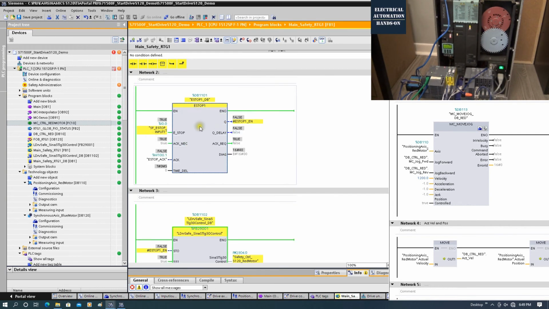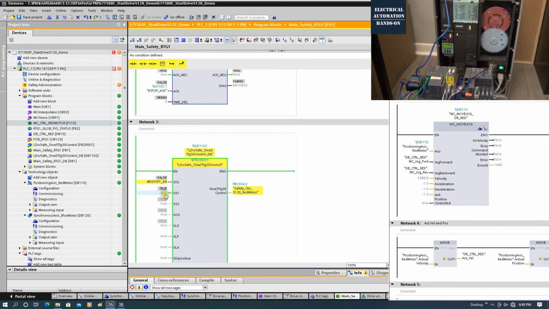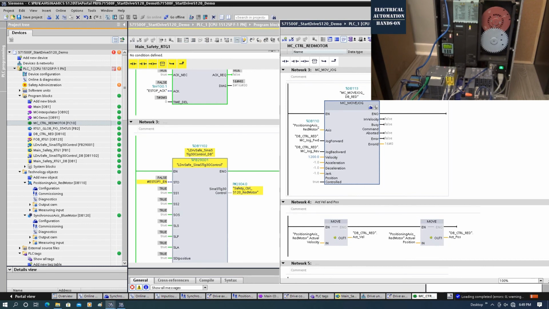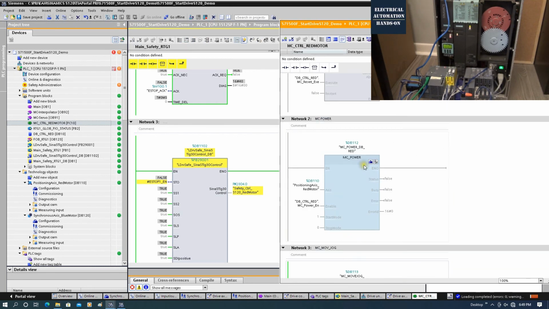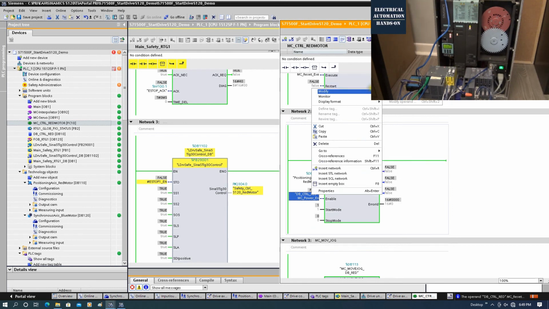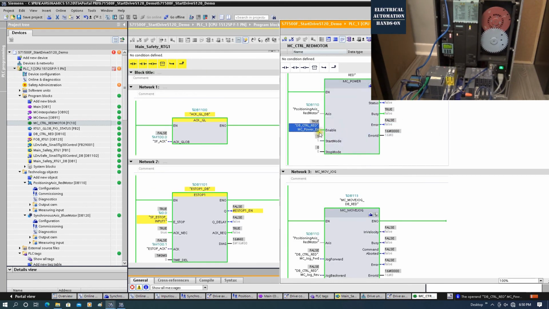Okay, so without this acknowledge, so without this STO enabled, same thing, if I'm going to power on this motor, firstly let me do the reset. Okay, and now if I'm going to power on, we'll see the motor won't power on.